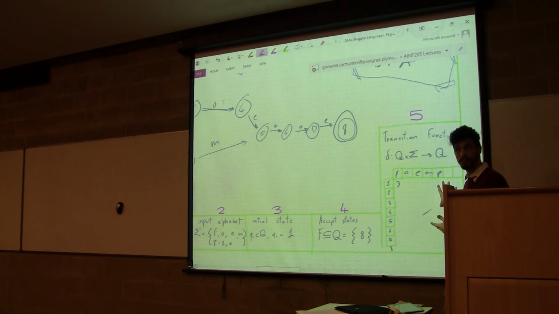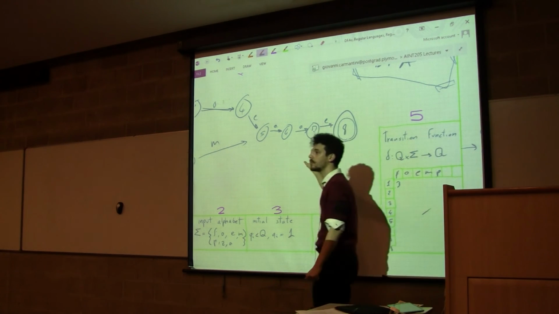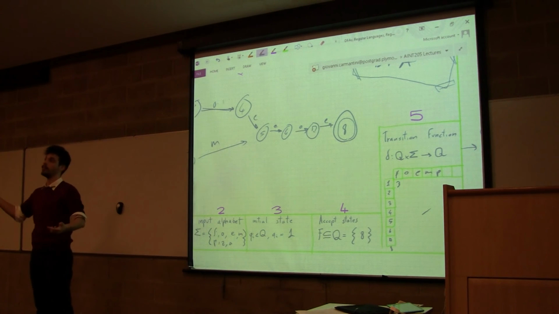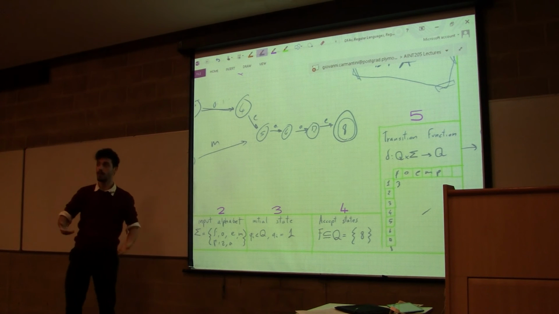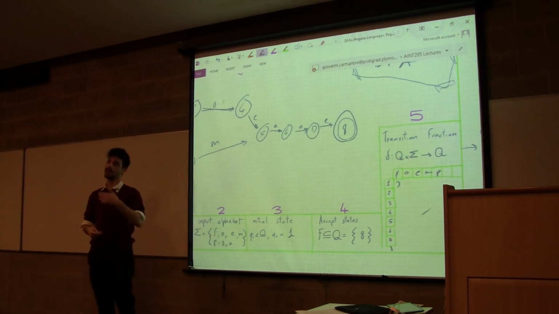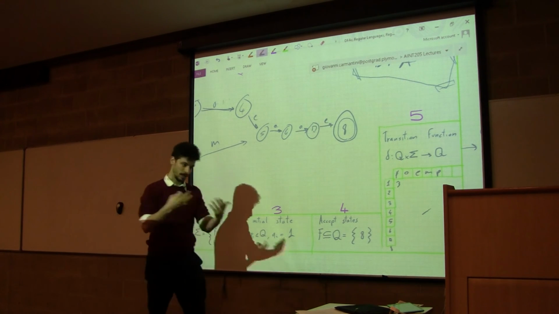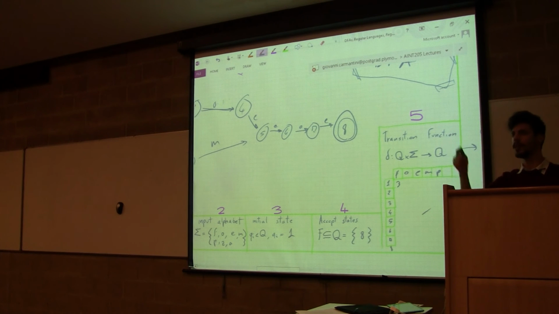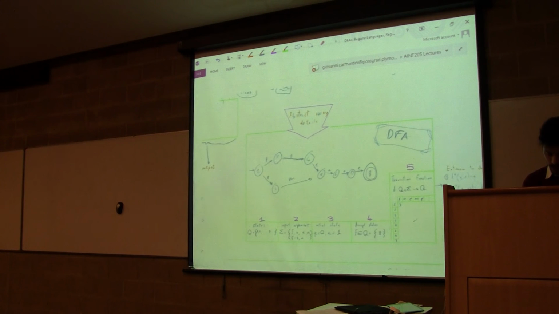This is nice because it means that if you want to have this in software, the only thing you need to do is program a lookup table. And there's a lot of problems that can be solved by lookup tables. Lookup tables are nice because you can access them very quickly. You don't have to do a lot of computation. It's just looking up. And actually, you see lookup tables everywhere, if you have very well-defined problems that just accept a fixed set of answer solutions, okay? So this is a DFA.